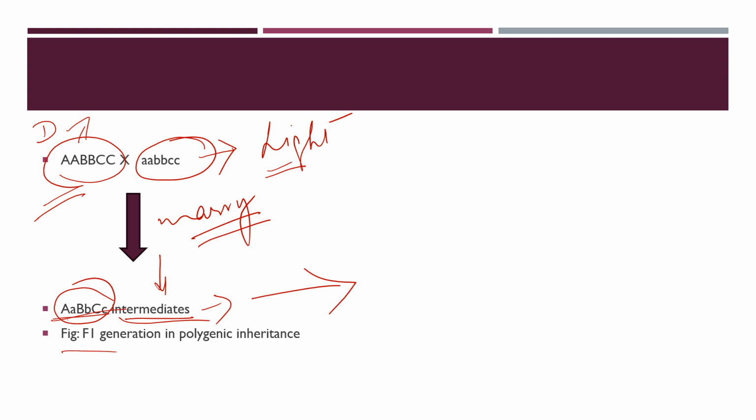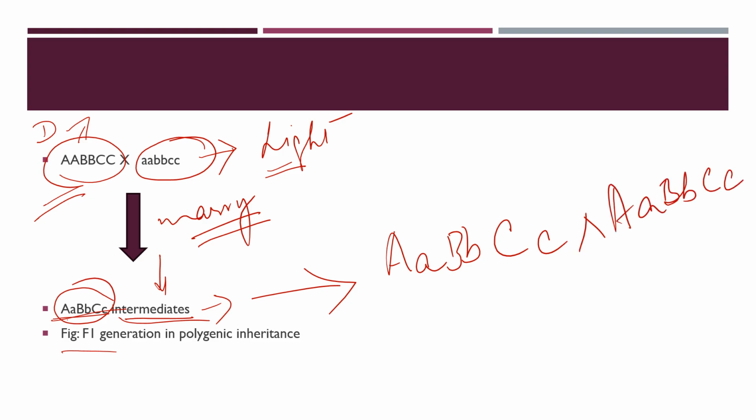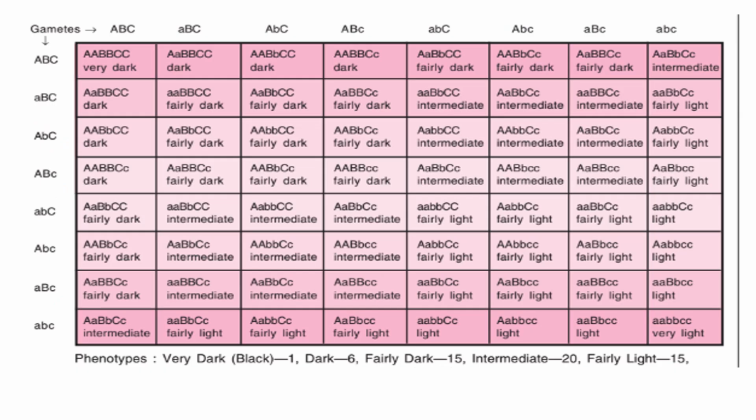Now, as in Mendel's cross, we know that selfing is done. So again selfing is done with the F1. What is the result of this selfing? What will we get? Let us see that in the next slide. After that selfing, we are getting this. The gametes, male and female, will be like this. We are getting the gametes like this. All combinations of gametes, male and female, will be like this, and we will get this Punnett square.